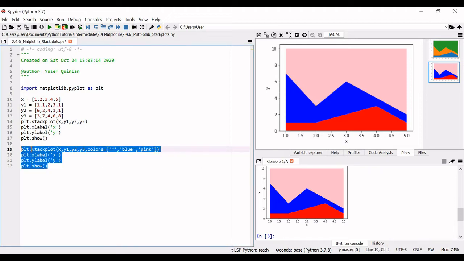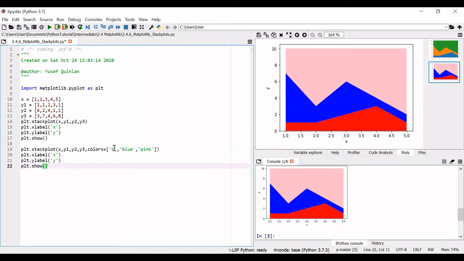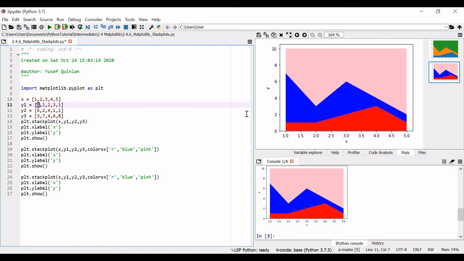One thing you might have noticed is this colors argument for each Y is actually an array. The same will be true for labels. So one thing you can see now is we don't necessarily know which is Y1, Y2, Y3. The only reason we can tell is because this first number is a value 1, and that only takes up 1 here. This is a value 6, and you can see it's taken up 6 here. And this is of value 3. And you can see how much it's taken up. So from that we can tell which is Y1, Y2, Y3.